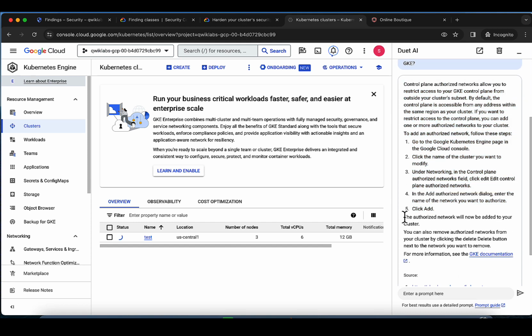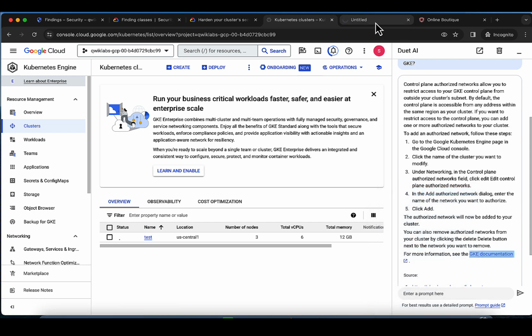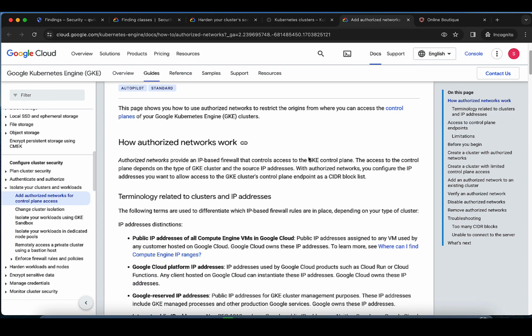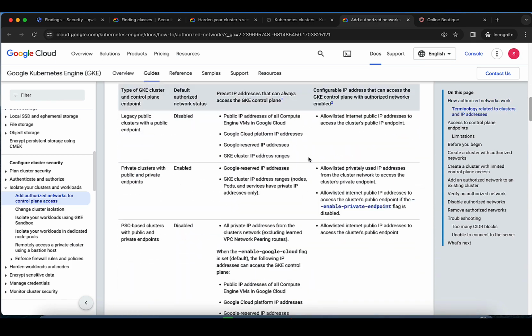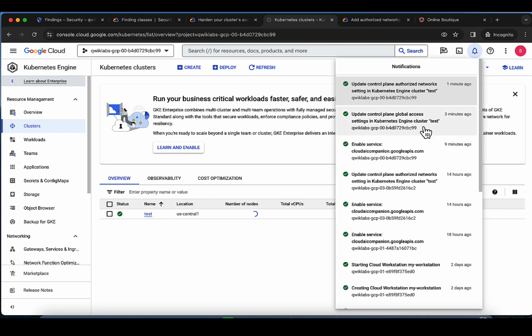It gives us pinpointed suggestions and links which allow us to resolve the security misconfigurations as well as any question in depth. So here we have the control plane authorized networks setting updated.